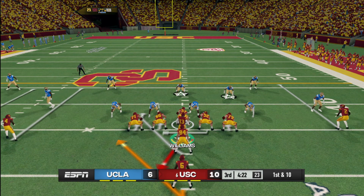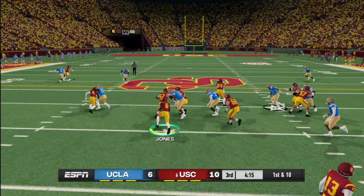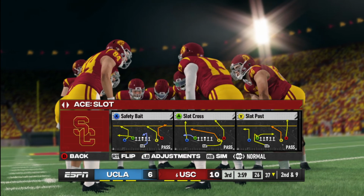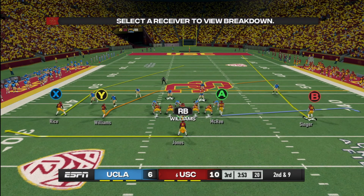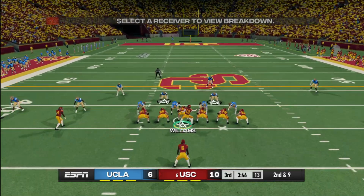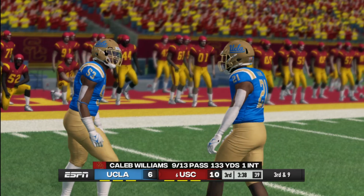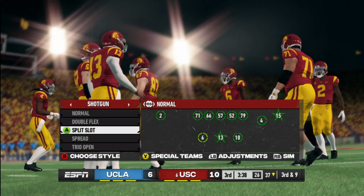Let's go. Down. Hut. Gets to about the 37-yard line. From their own 37-yard line, it's second down. Scrambling around. Here's a throw, and it's almost picked. That could have been a big play for the defense. Yeah, even though he had a good shot at picking it off, it's still a heck of a play to force the incomplete pass.